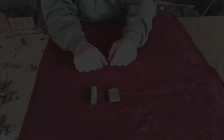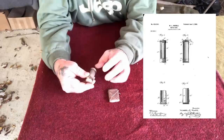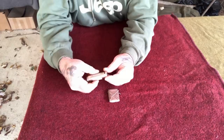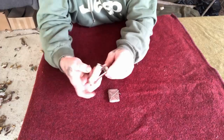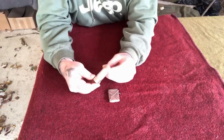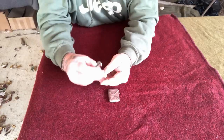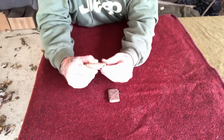In 1900, Webster Marble decided to create a match case that would hold strike-anywhere matches and keep them safe for the outdoorsman in case his equipment was submerged in water. His patent described the case as waterproof, accomplished by putting a rubber gasket in a hinged lid — the container actually screws forward to tighten it up. To retrieve the matches you unscrew the capsule and swing the lid out of the way. There was also a knurled striking surface on the outside, just like the old Vesta cases.